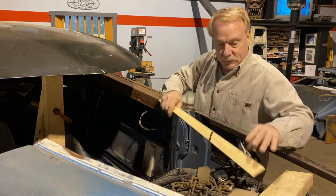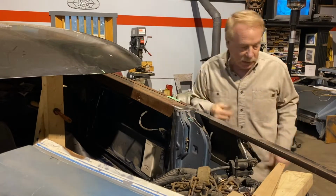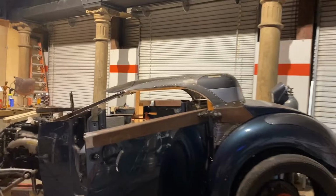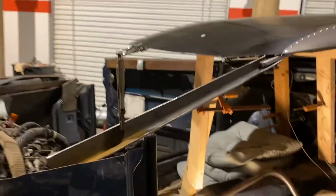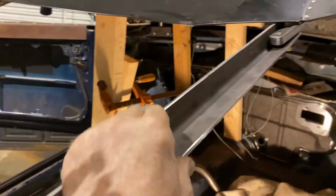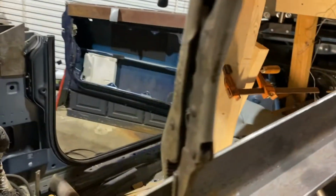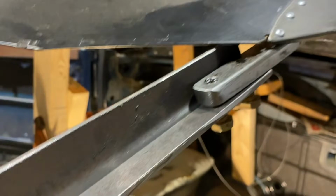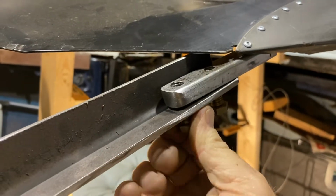I'm gonna go cut that. I'm gonna bring you along, put you on time lapse. Check it out, I did get it cut and did some other things too. Got the taper cut in these, cut the square tubing, and I made these. That's not on there. This thing will fall off if I touch it just the wrong way.